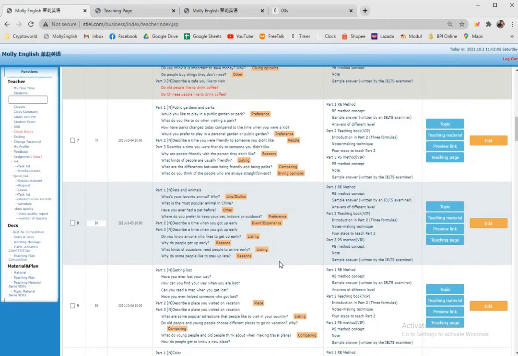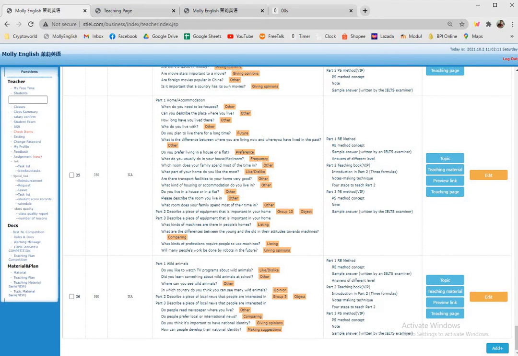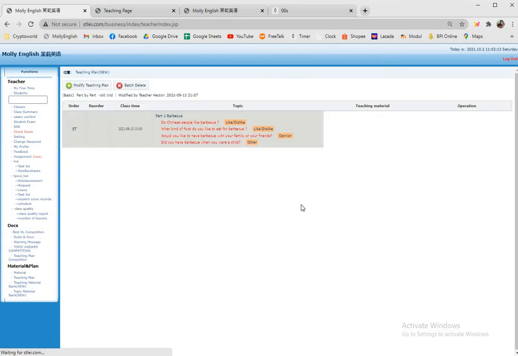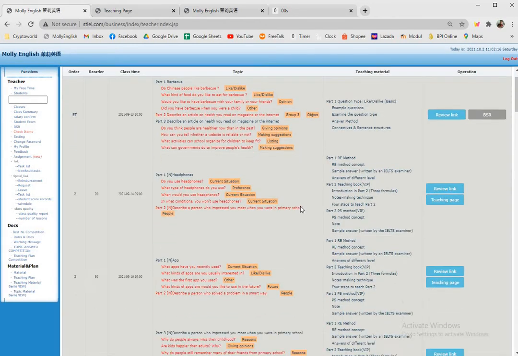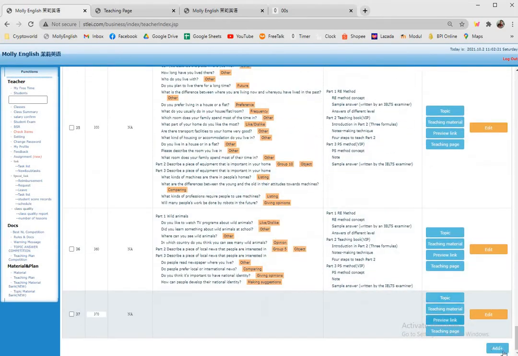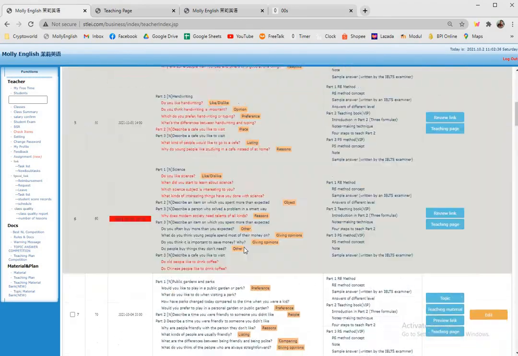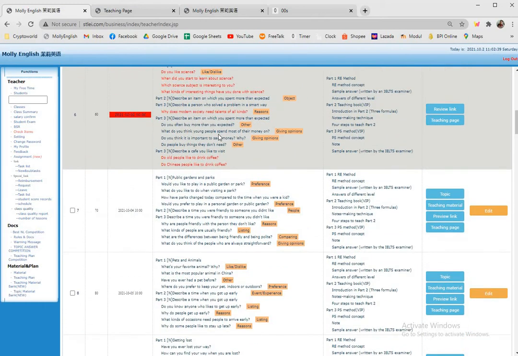So the trick there is we are going to create a new teaching plan, or we are just going to insert a new day in that teaching plan. What we did is we only pressed the add button and it appears like this. It's already empty, right? What we're going to do is move this space here in the middle of today's date and tomorrow's date, or the next class date.